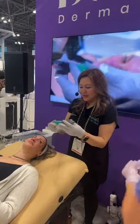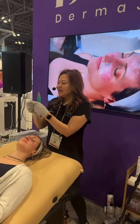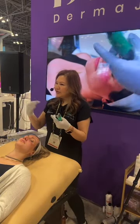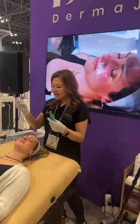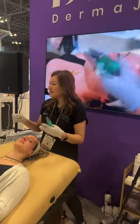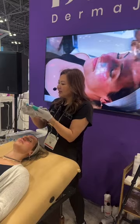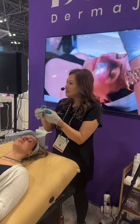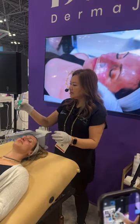Okay. Animal. So we're going to do the microchanneling. The NanoStamp tips are a pointed triangle. There's a purpose for this. It is larger than your standard microneedling tip, so it allows you to get through your treatment faster. For you as a practitioner, that's important because time is money. We can get more clients in. For your client, sometimes this is not the most enjoyable experience, so they can get through it faster. I also love the shape. The triangle shape allows you to get through harder to reach areas or smaller areas, even though you're using a larger tip. Perfect. Like if you go right here under her eye area, it fits right there around the nose. You can just move this around.